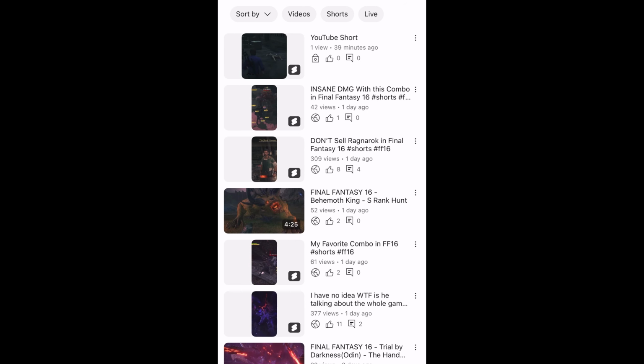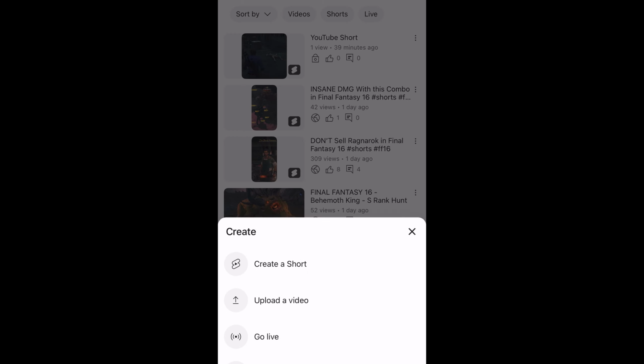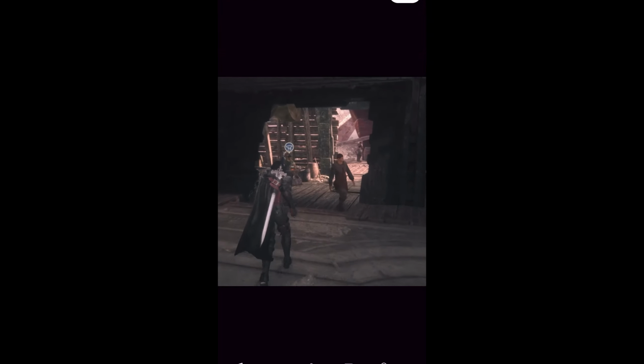There's also another way to change the thumbnail. It is with your YouTube app on your smartphone. You can create a video, choose a video you'd like to upload, which also must be in the correct format for a YouTube short. Wait until the video is being prepared, and then click on next, and again next.